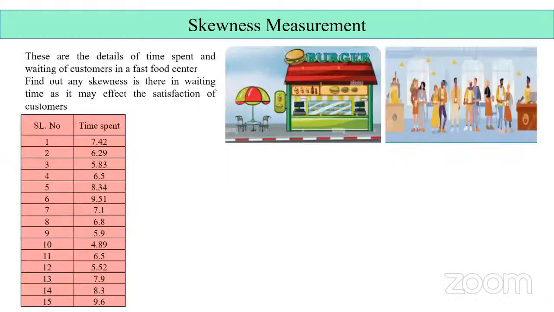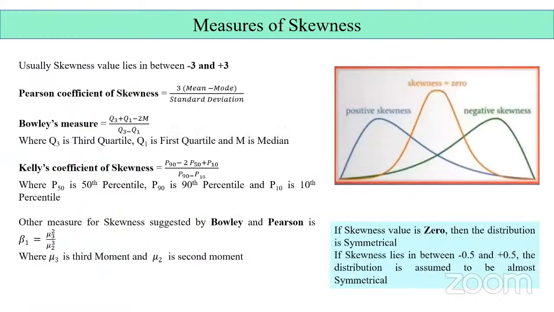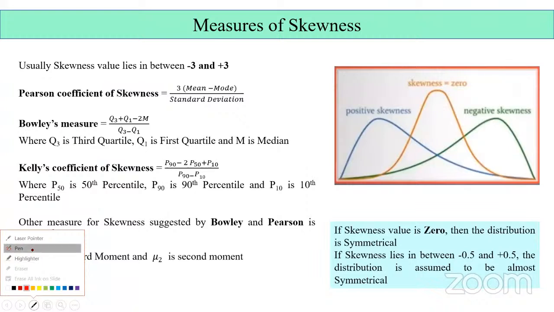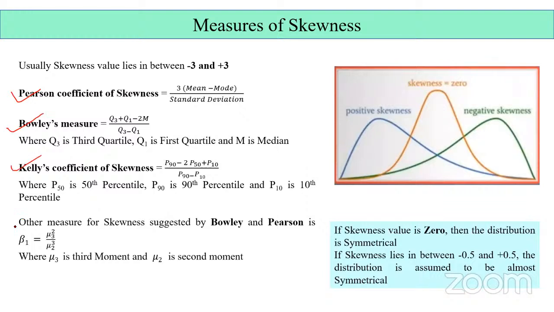Yes, because the measurement of skewness has been given by many people. We have the Pearson coefficient of skewness, Bowley's coefficient, Kelly's coefficient, and beta. So we have a lot of measures. That's why they will not match exactly, but we'll get a positive or negative sign similar to that one.